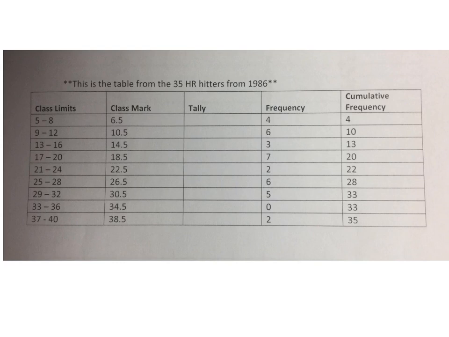In this particular case, you can notice where my cumulative frequencies are. And this tells us, for example, if we look here at the 10, there are 10 players that hit 12 or less home runs. There are 28 players who hit 28 or less home runs. So it just gives us a chance to organize this and ask ourselves not only how many fell between a certain amount, how many fell below or above a certain amount too. This is going to help us find the median also.